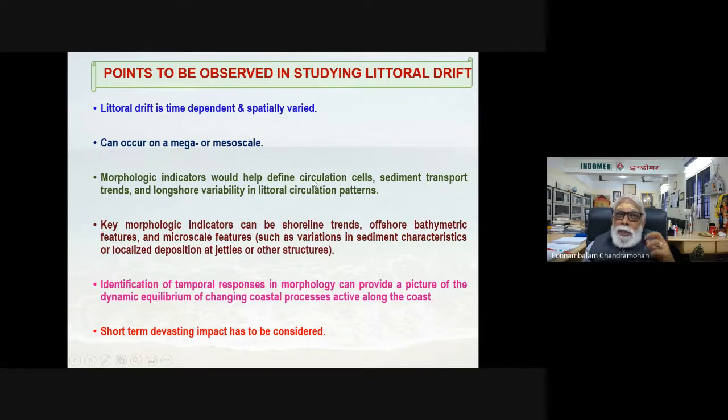When a coastal engineer goes to the site, he can get some first-hand information by seeing the beach. He will see the circulation cells, sediment transport trends, longshore variability in littoral current circulations. By seeing the waves coming and breaking, and the morphology, he can assess and tell whether in this particular beach the quantum of littoral drift moving here is of very high order or low order, and whether it really has an impact or not. Any coastal engineer, if your professors go there, they will tell by seeing. And how the beach responds to the system, that also they can make out.